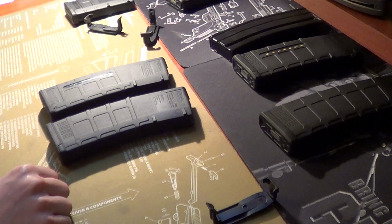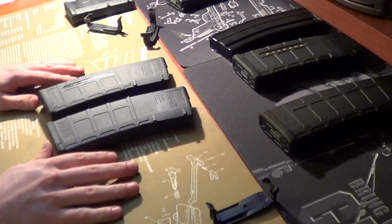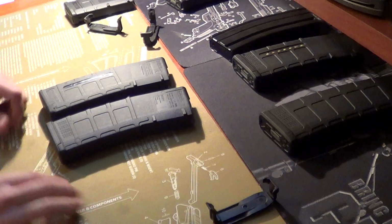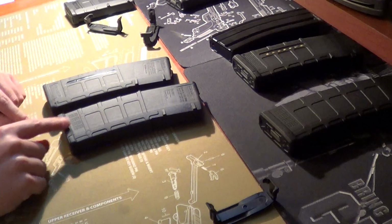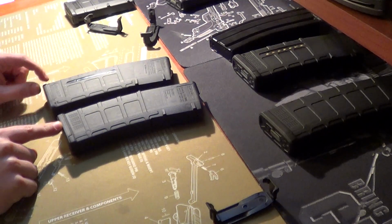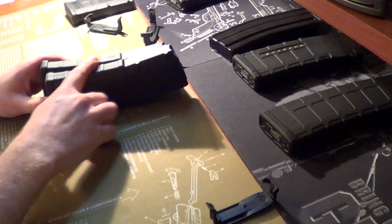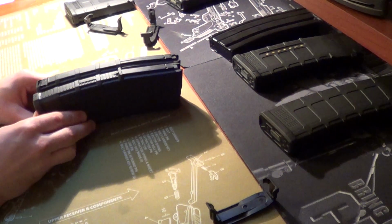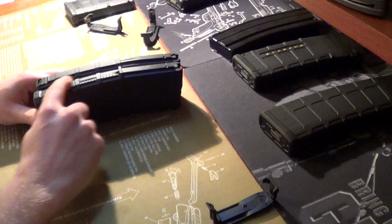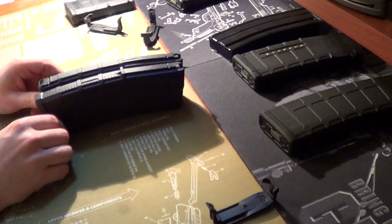Kind of a more simplified version. For a user, the most obvious differences visually are that there's added stippling right here on the Gen 3. Gen 2 does not have that, it just says Pmag 30. Same thing with the front of the mag, extra ridges. Back of the mag, same thing, added ridges on the Gen 3, not so on the Gen 2.